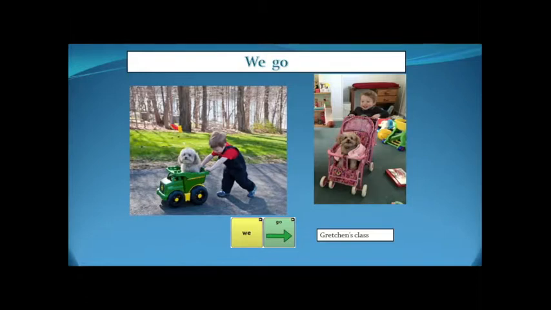At the beginning of the year, she gets the parents to send in pictures, and they make books, and she puts the pathways on the books that go with the kid's device. At the very beginning of the year, she hands that book to the paraprofessional that's working with the kid and just says, if you have time, just a couple times during the day, read this book with them.